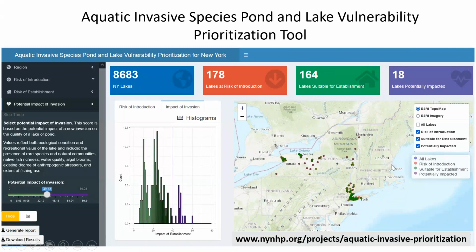You filter down to the number of lakes potentially impacted, and then you can export those lake results so that you have all the different metrics that went into the model for that subset of lakes that you've filtered down to, so that hopefully that data can then help you further with your prioritization decisions. And so this is available on our website.